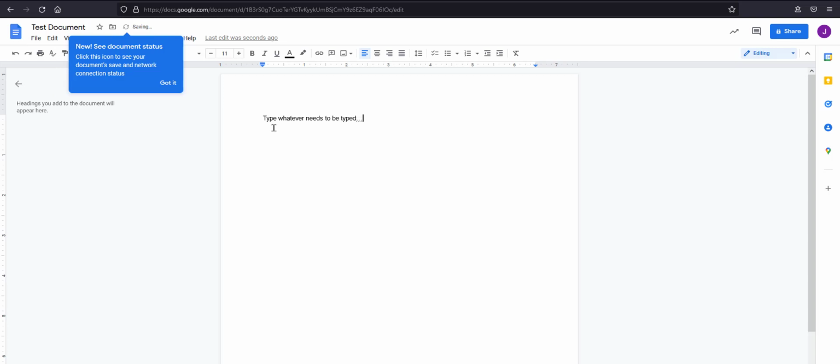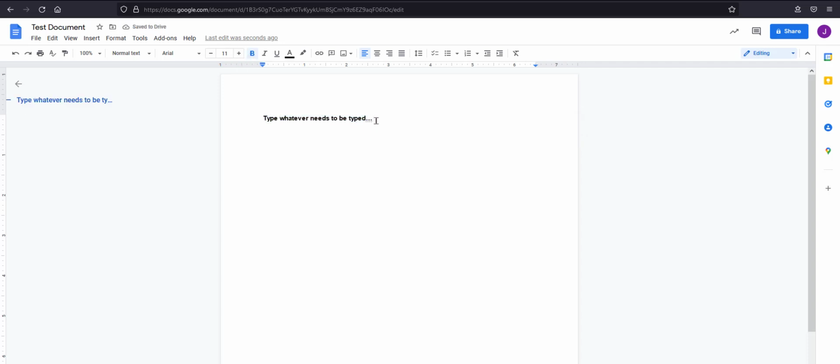Okay. You will see that there are still a lot of the same features that you're going to find in Microsoft Word, such as your file, your edits. We can do different formatting. I can take the text, I can make it bold, I can do all sorts of different things. And if you notice, every time I go to change something, so I'm going to click on the word whatever, I'm going to click italics, you'll notice up here that it automatically is saving, and it saves to the drive. So once you're done, you're basically done and your document is created because it is set to auto save.